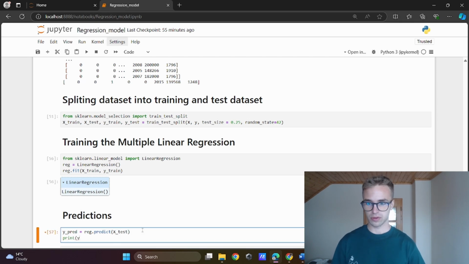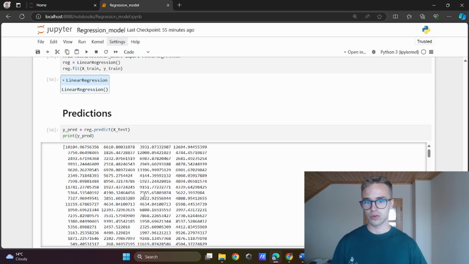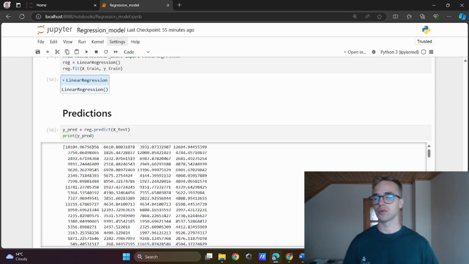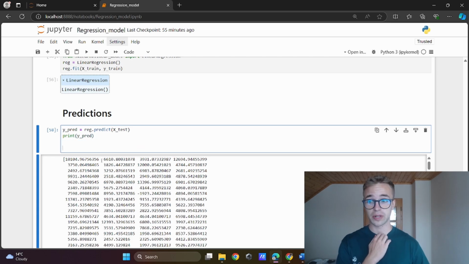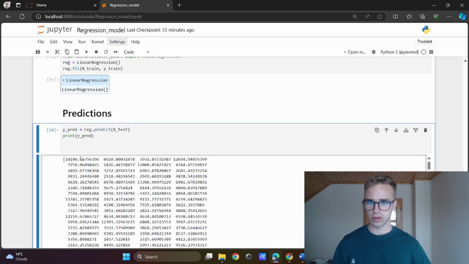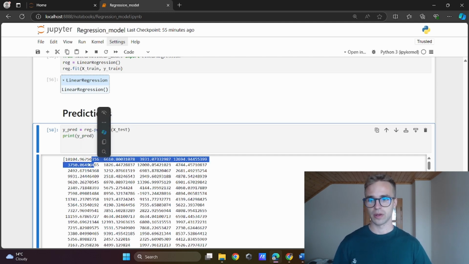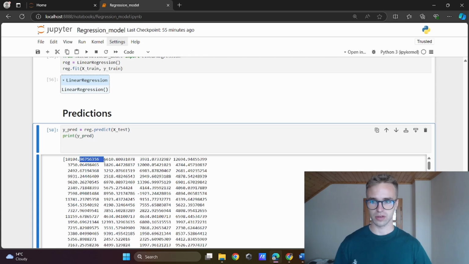Here I can print out the y_pred. You see it is a numpy array, so the default value, as I said, is float. These are the predictions for the prices. This is the first row, second row, third row, and so on. Let me just adjust the numbers a little bit to make the precision more clear, with only two digits, not like 20 digits after the decimal point.